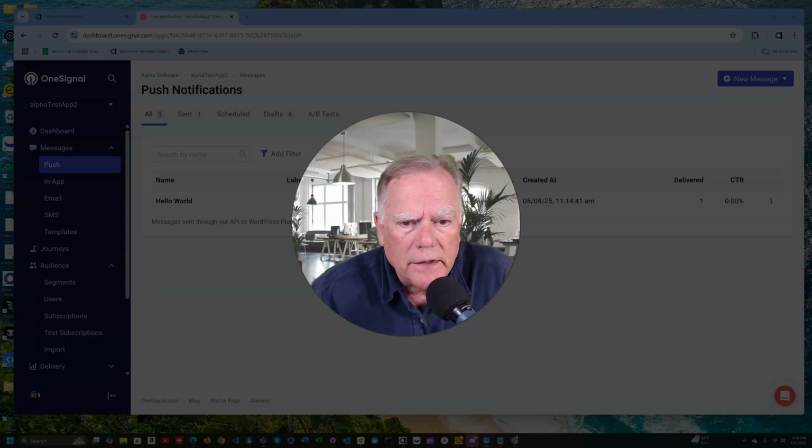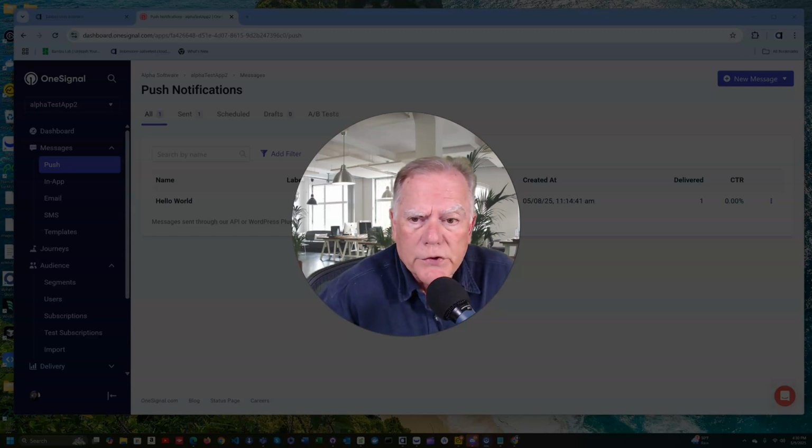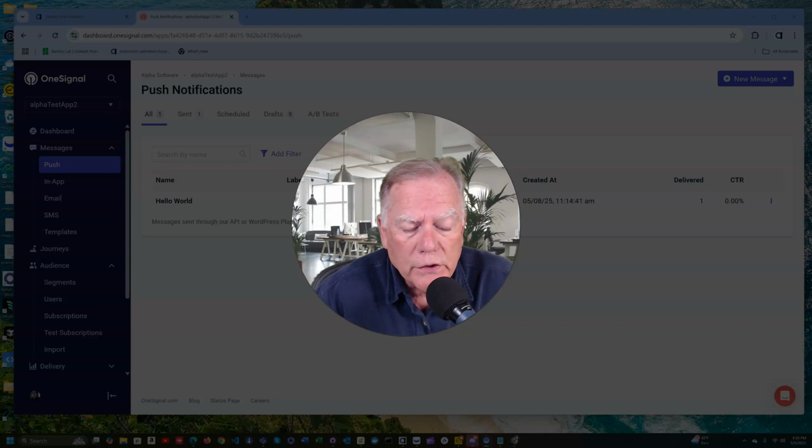Today, we're going to take a look at using OneSignal along with Alpha's integrated login capability. What we're going to do is, when somebody logs in, we're going to store an external ID that will be generated when they log in to the OneSignal database. So now we can easily identify a particular user, and that would allow us to send any type of message we wanted to a specific user.